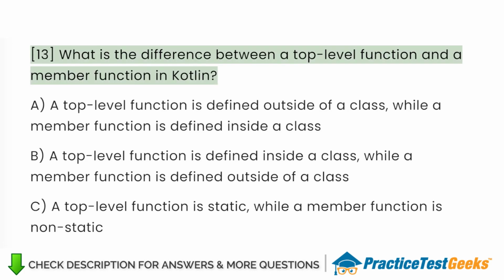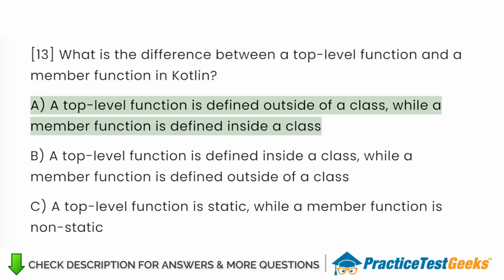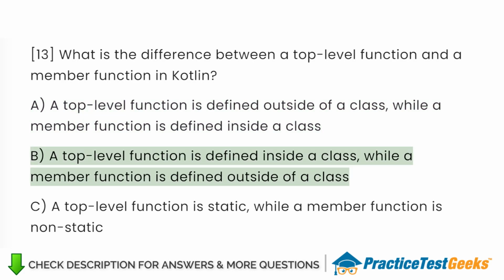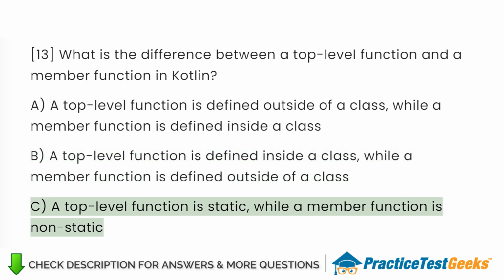What is the difference between a top-level function and a member function in Kotlin? A. A top-level function is defined outside of a class, while a member function is defined inside a class. B. A top-level function is defined inside a class, while a member function is defined outside of a class. C. A top-level function is static, while a member function is non-static.